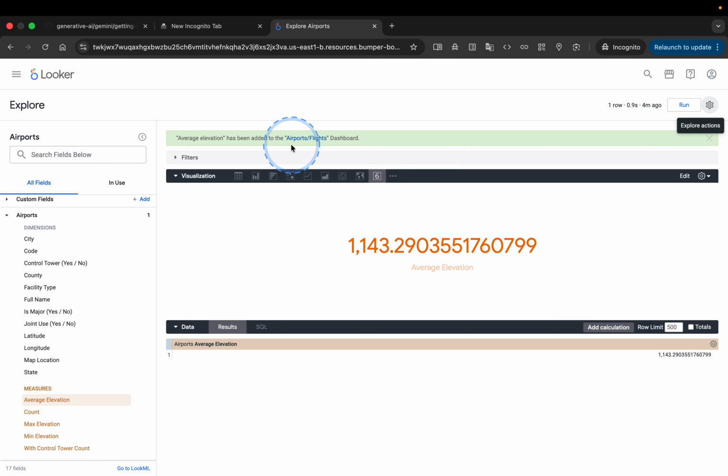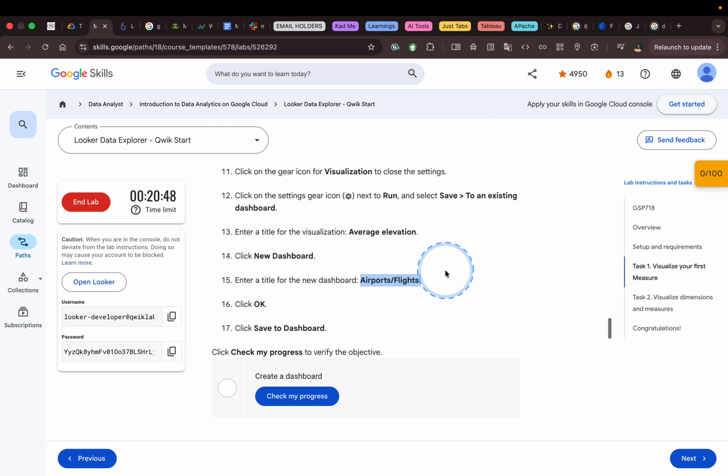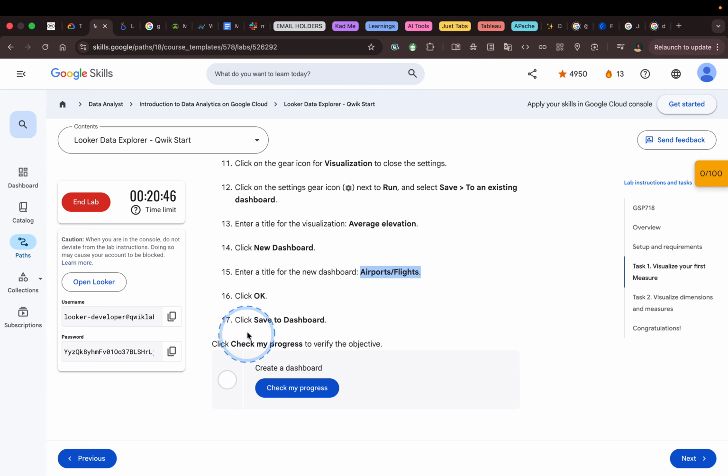So this has been saved to the airport flight dashboard. Click OK. So to dashboard, let's check our progress so far.